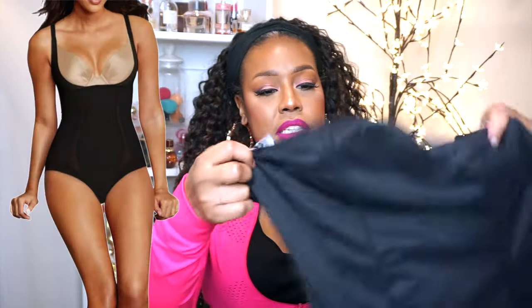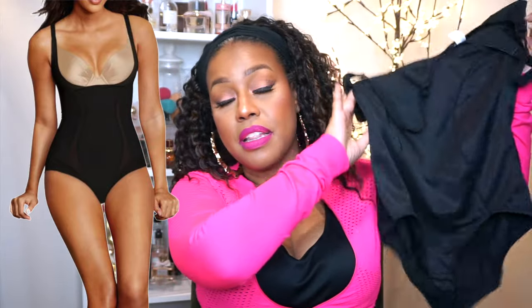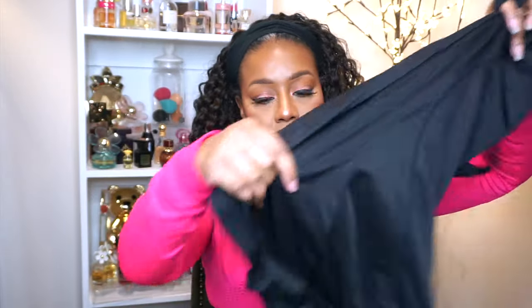Now I have a shaper that I wanted to show you all. This is by Maidenform. I like this because it's the one with the straps where your bra shows out, and it's got the snap at the bottom, which I really appreciate. The way the bottom is made means it's not going to cut up your bottom — it's going to stay in place. If you're in the bigger girl section, you will love this. If you want to put on one of those shirts that smooths you out, this does a really good job of that — even the back part of it.